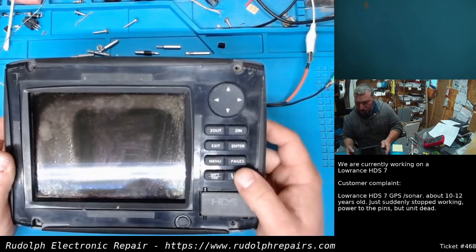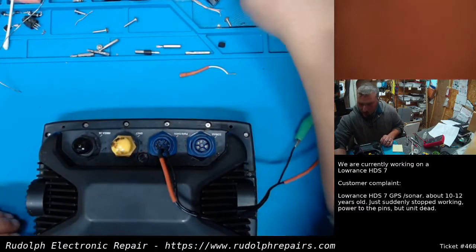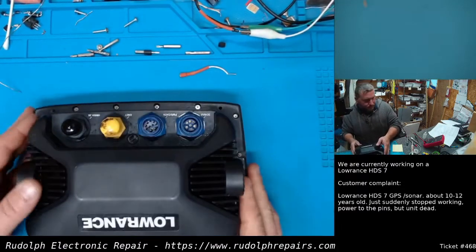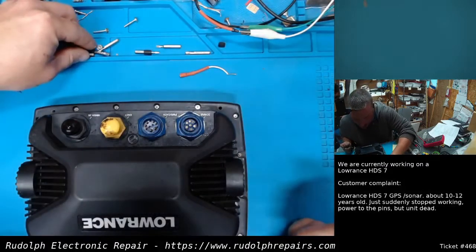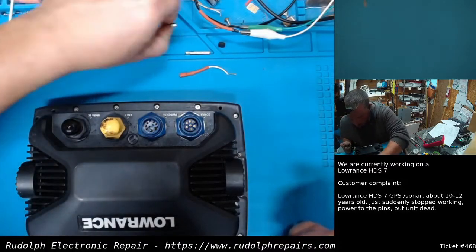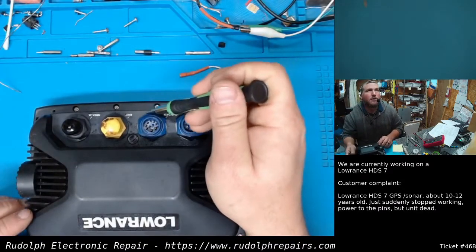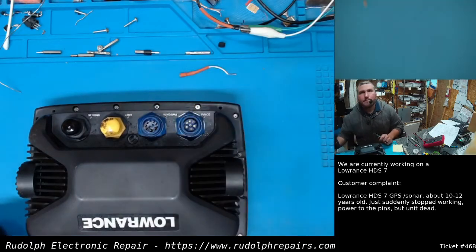Reminds me of the last unit. Half an amp, off, okay. Let's turn the power supply off, and let's take this thing apart. I'm going to go around and remove all the TH screws on the outer edges of this unit. We're going to take the plastic nuts off all the connectors and we'll get right back with you.